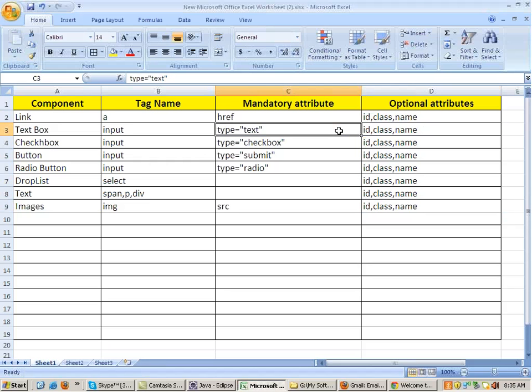For example, everybody must have heard that the ID of the object should always be present. The developer should be good enough to give a unique ID to every object on the web page. If that is there, then you can uniquely identify the component on the web page.